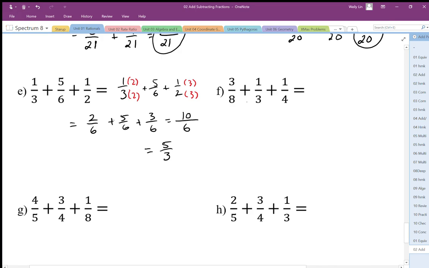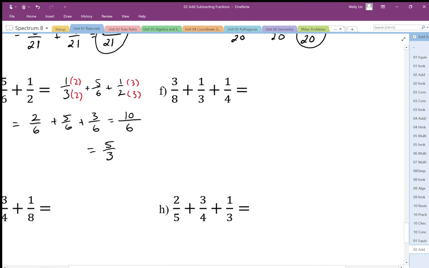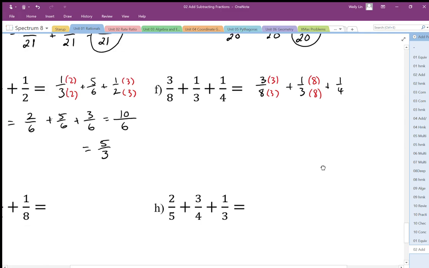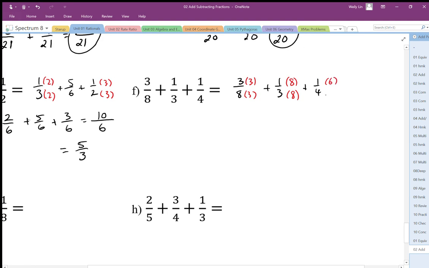Here it looks like the common denominator is going to be 24. Okay, so to get 24 as my common denominator, here I need to times by 3, times by 3. My 1/3, I need to times by 8. And here for the 1/4, I need times by 6. Now, if you multiplied all these numbers together, you would actually get a common denominator. By its nature, by multiplying, we get common multiples. However, it doesn't end up being the lowest common denominator, which makes things a little bit harder, but not wrong. It just makes it more complicated and messy.